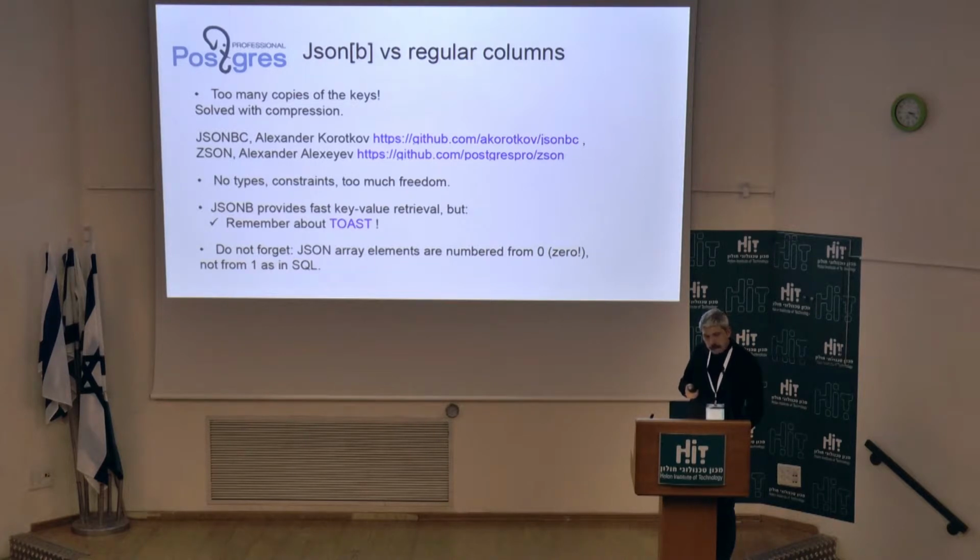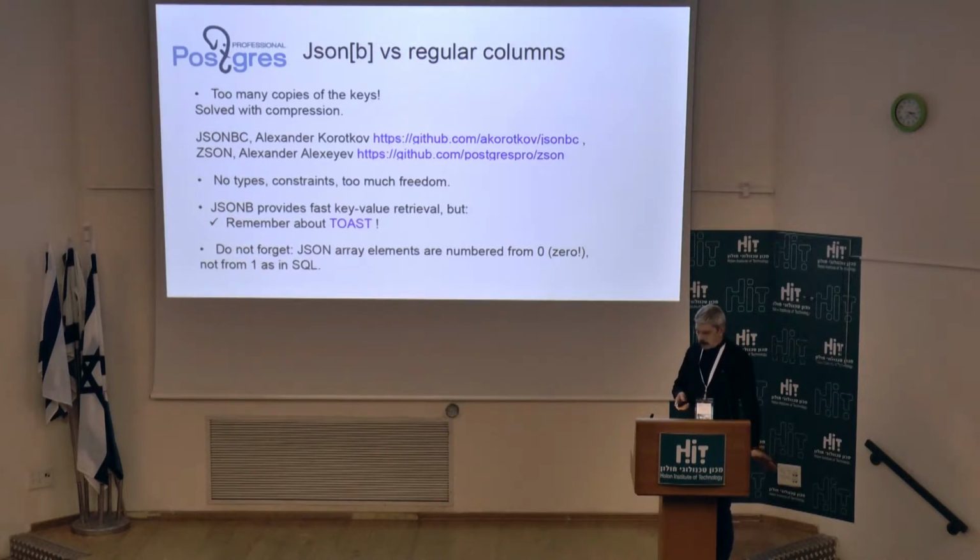Compression? Sorry? It means some special compression for JSON, another data type, which has some table-level dictionary of the keys. And the idea is that you do not store the key, you store only a number of the key. And the keys are stored in some dictionary. This is the main idea.